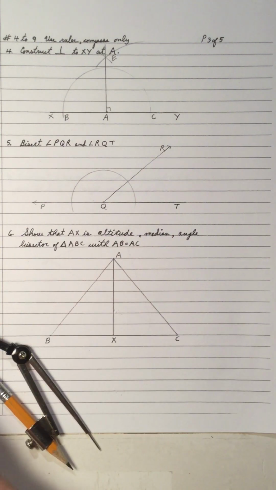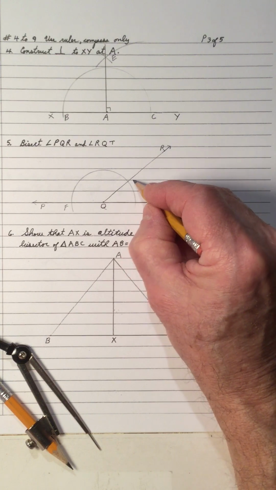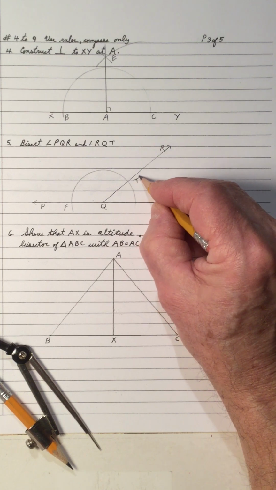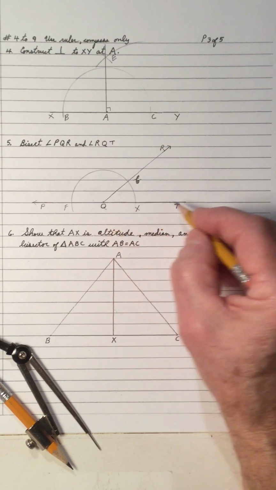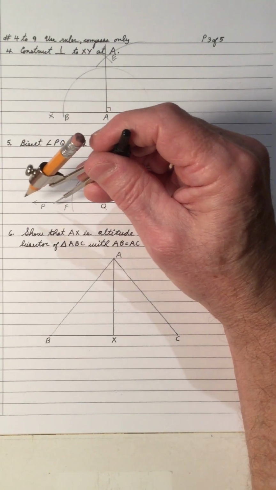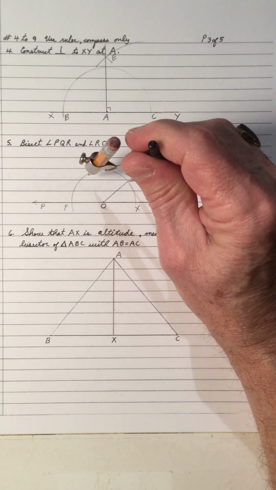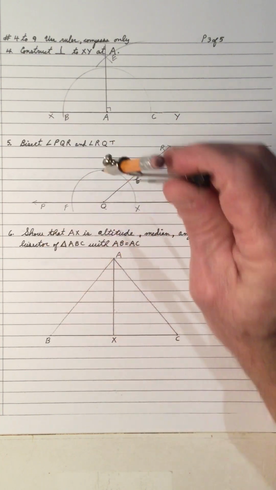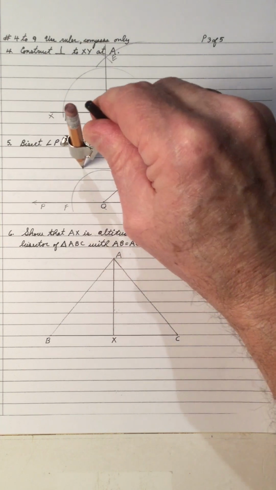Now I'm going to cut PQ at F and cut RQ at T and cut, oh, T is already here, so I better use a G. Can't use the same letter because it gets mixed up, and cuts QT at X. So I want to bisect this angle here, PQR. So I place my compass at G, and I have to take a radius greater than half the length of FG. So that's greater than half the length, and I construct an arc.